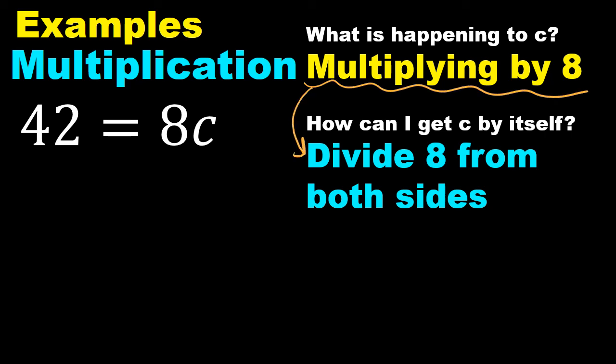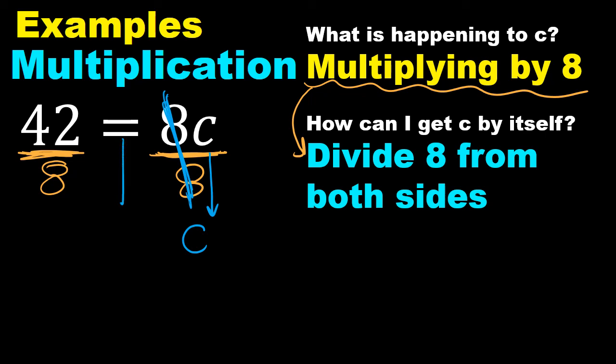And so here's the way that this looks. Remember, we're going to use our fraction bar to show division. And then I'm going to divide both sides by 8, and you're showing your steps properly. After this, we know that the 8's cancel each other out in this case. So I bring down my variable, which is c. I bring down my equal sign, and I'm going to do 42 divided by 8.